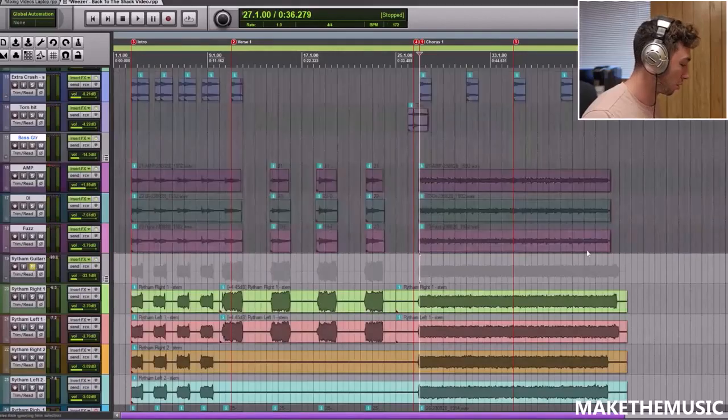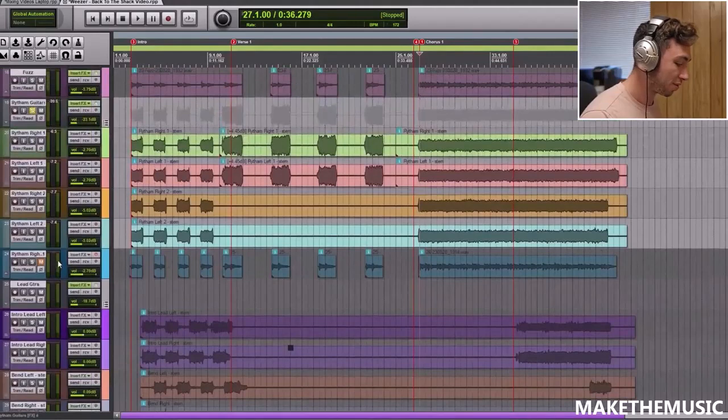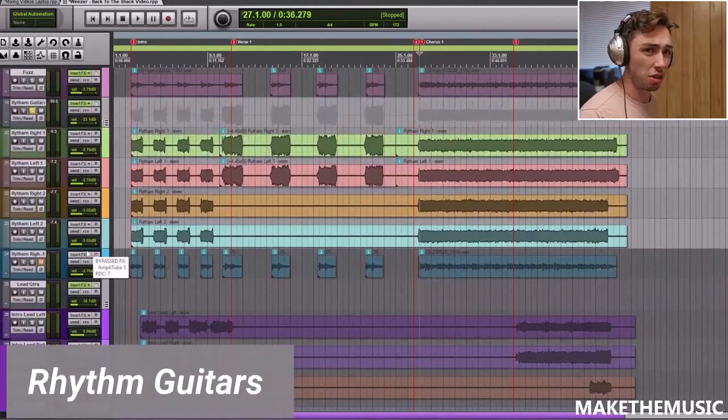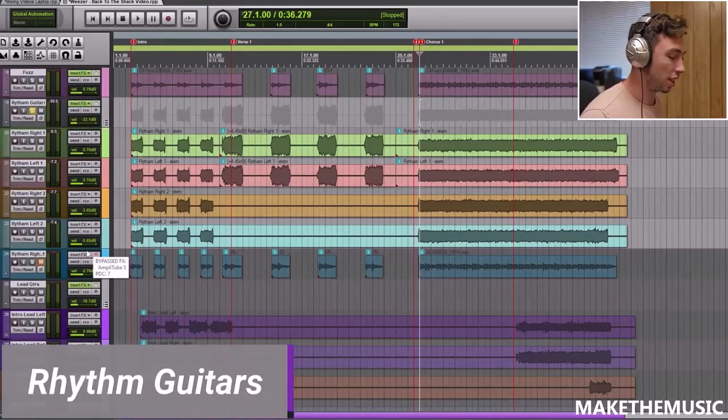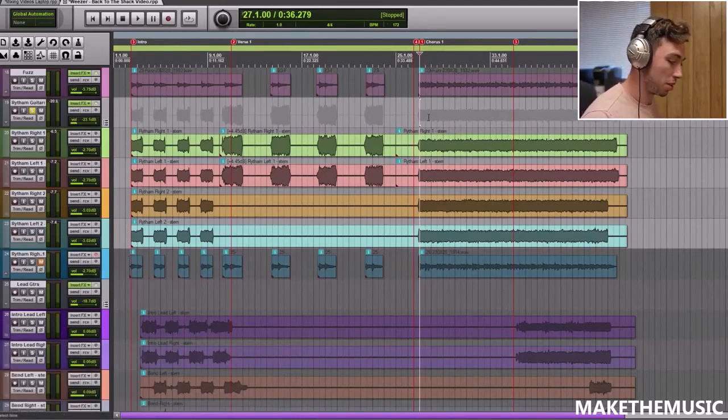Now let's get to the guitars, which are cool in and of themselves. For all the guitars, Rhythm Elite, I use the same preset. I use my Fender Squire. I use the neck pickup though for the leads, and then the bridge for the rhythms. You don't want the rhythms on the bridge channel.